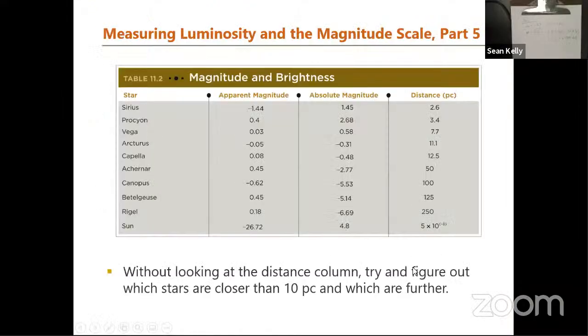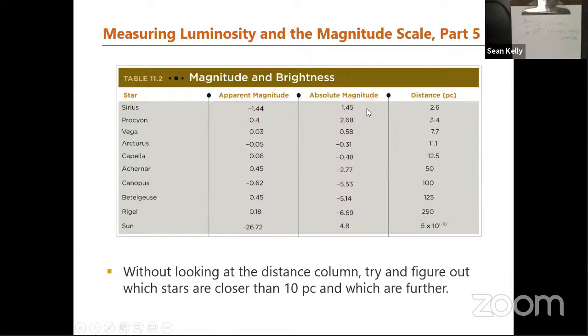Okay. Again, don't do a lot of math though. So just idea. Okay, so here are a whole bunch of stars. In fact, these are some of the brightest stars in the sky. And if you take a look, okay, here's Sirius, and I mentioned to you the apparent magnitude. Procyon, you might know some of these names. These are stars that if you were taking the astronomy lab, you'd probably want to know the names of them and where they are. Now, some of them are not visible to us in the Northern Hemisphere, but we see Procyon, Vega, Arcturus, Capella, Betelgeuse, Rigel. Okay, we see all of those. These two are not visible from Santa Barbara.